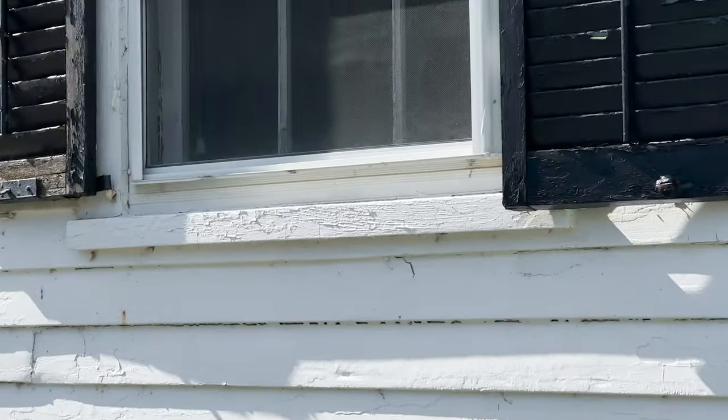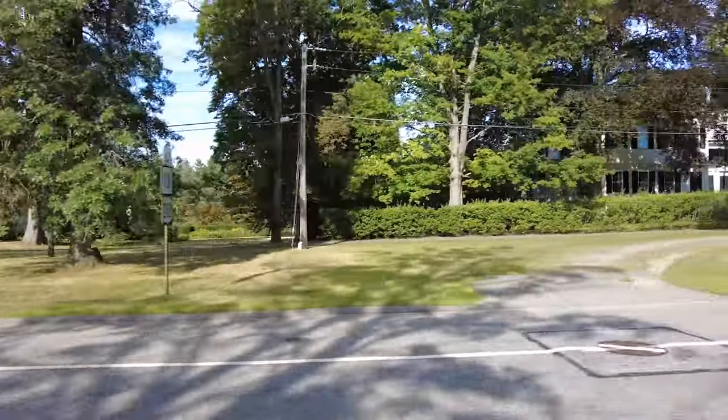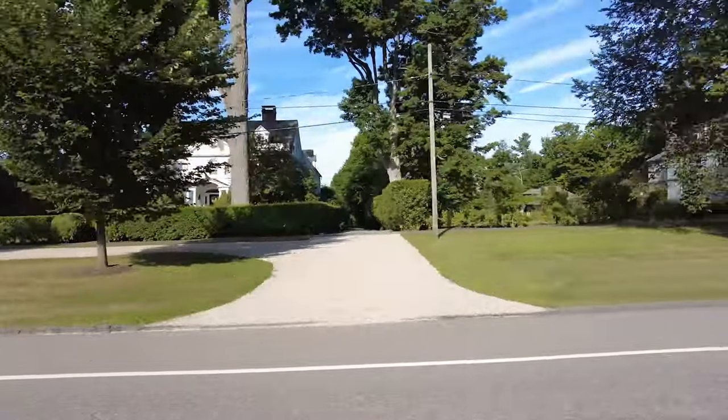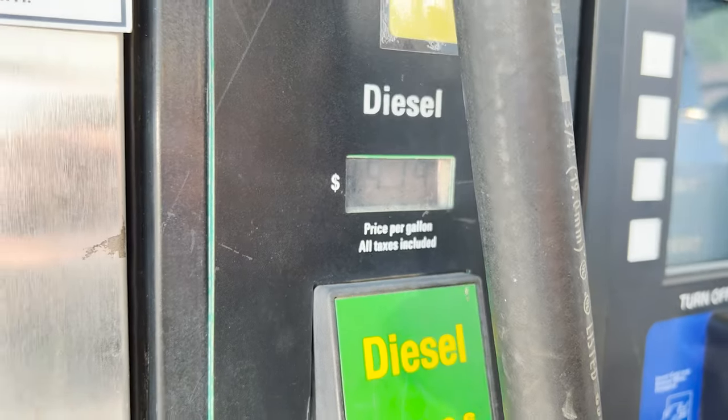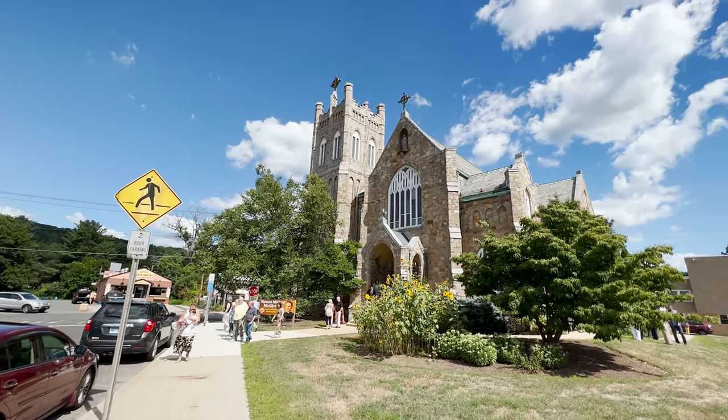The really cool thing about Litchfield and Bantam is that the towns are so old — houses for sale are 1700s and early 1800s old. They're crazy expensive; a search on Zillow with no filters yields several houses over a million dollars. One nice thing is that diesel has been cheaper here than other places. This is also definitely a great place for churches — Connecticut in general has so many of them with so much history, really cool-looking, and they often seem to be the physical cornerstone of the town.